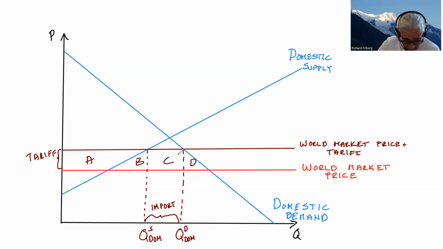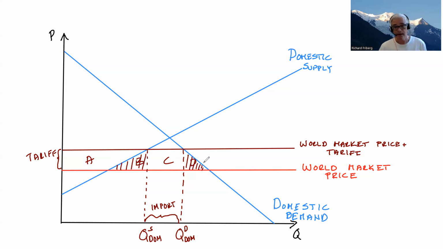Okay, so that cancels out from consumer surplus if we're thinking of this as a one-to-one cancellation. This is going to be used for providing education, healthcare, defense, whatever the country in question is doing with the public funds. Okay, so that also cancels out in the welfare calculation, but then we have the areas B and D that are going to be a deadweight loss associated with the tariff.